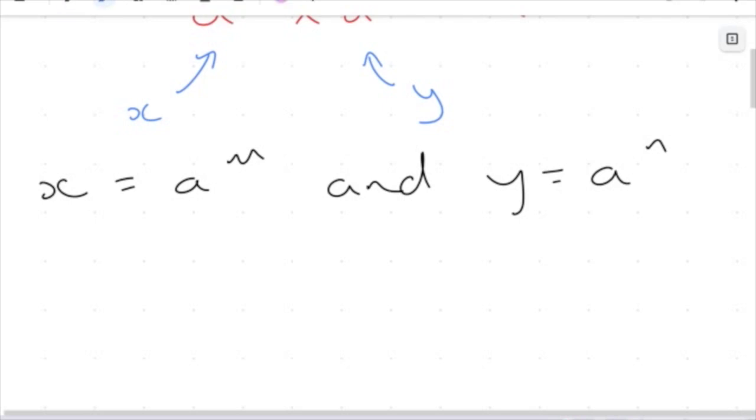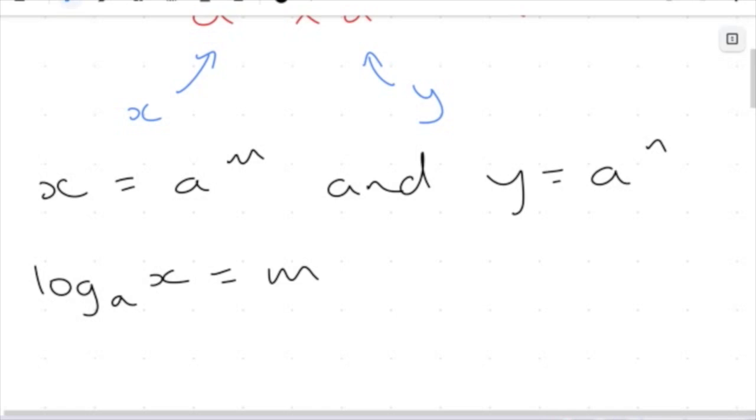Now, we remember based on logs that when we have things in this particular form, we can rearrange them and write exponents as logs. We've covered this many times in previous videos, so I'm going to fly through this a little quicker. I have a base a and a power here. So we can rewrite x equals a to the power of m as log to the base a of x, my answer, equals the power on the other side.